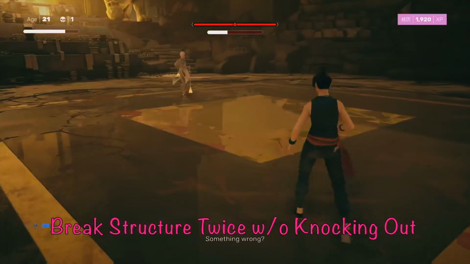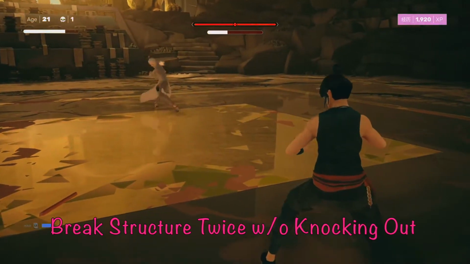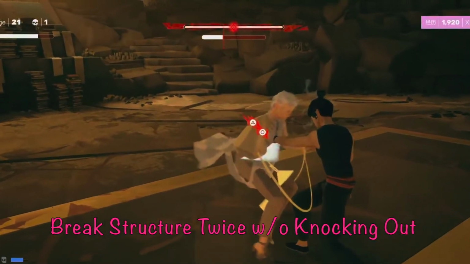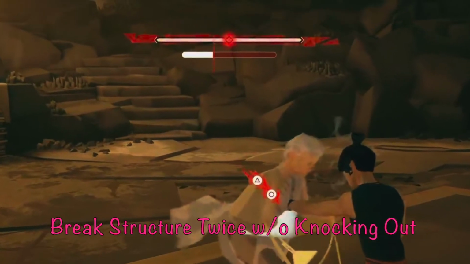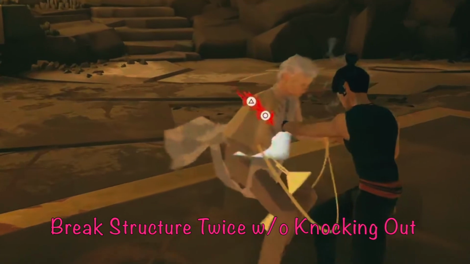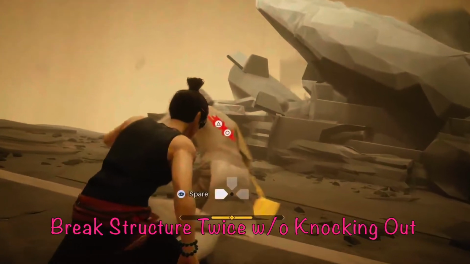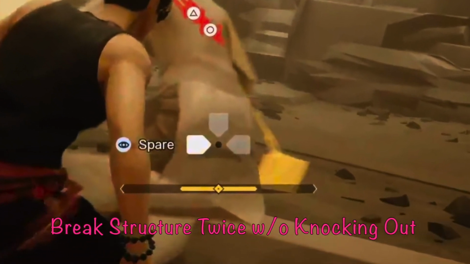So the way that you spare a boss in Sifu is that you break their structure twice without draining their entire life meter, and you do all of this in phase 2. So breaking their structure means filling up that bar at the top before the bar at the bottom is empty. So that structure bar on top, life bar at the bottom. When you break their structure for the first time, it'll ask you to press triangle circle. You don't want to do that. When you break it the second time, it'll give you the opportunity to press left on the D-pad for PS5, and that's how you spare them.